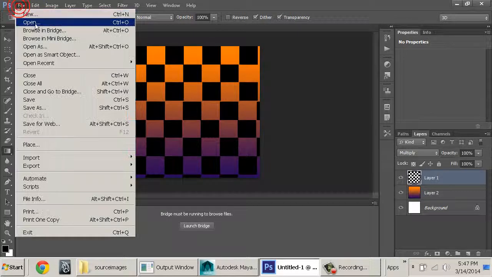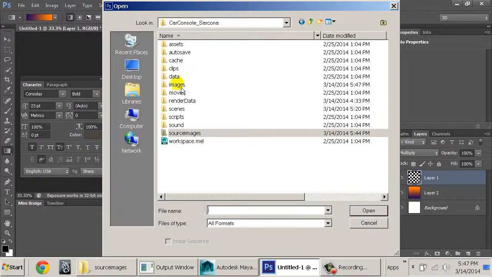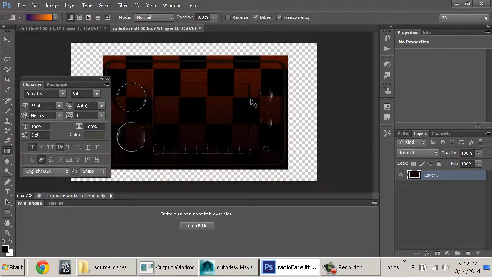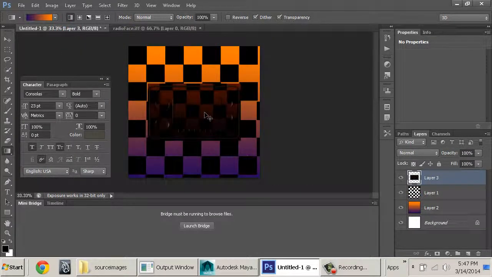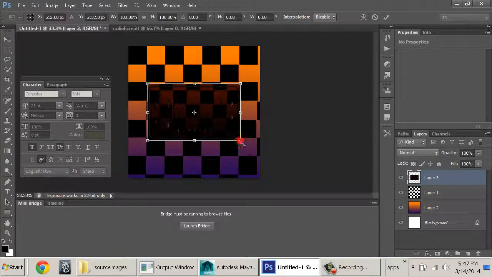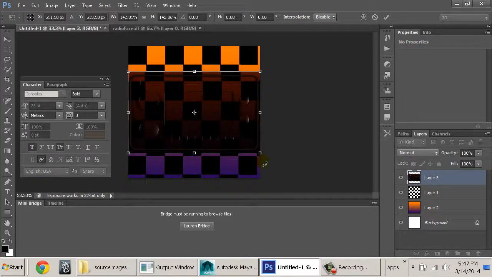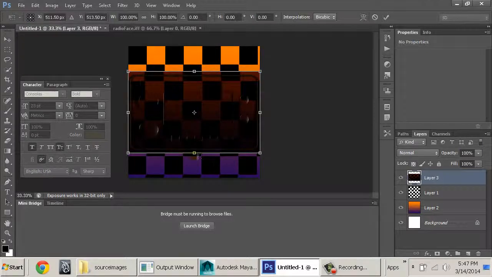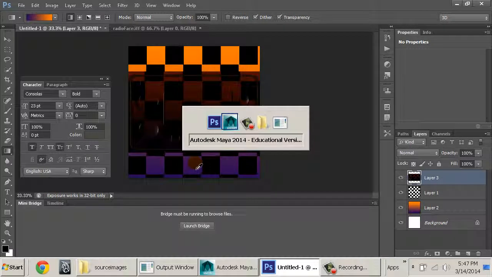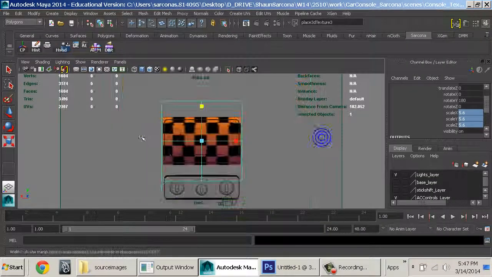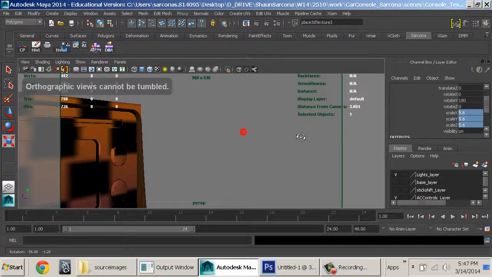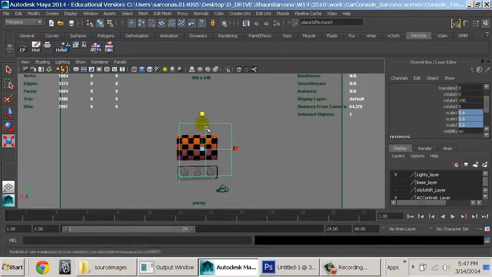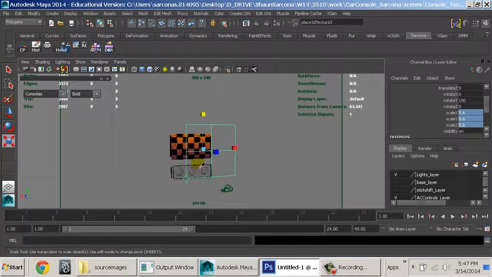So now I can just open that in Photoshop. It's inside my images folder. I'm just going to copy it. I'm going to paste it, and I'm going to resize this to that. Okay, I'm not going any further than what this is at, because if I try to stretch it vertically, then when I bring my texture in, it's going to stretch the texture. So I just scale it until it fits the edges, and then everything should be hunky-dory. Okay, because essentially the canvas that we're working in Photoshop is a square, and that's what we're painting on.